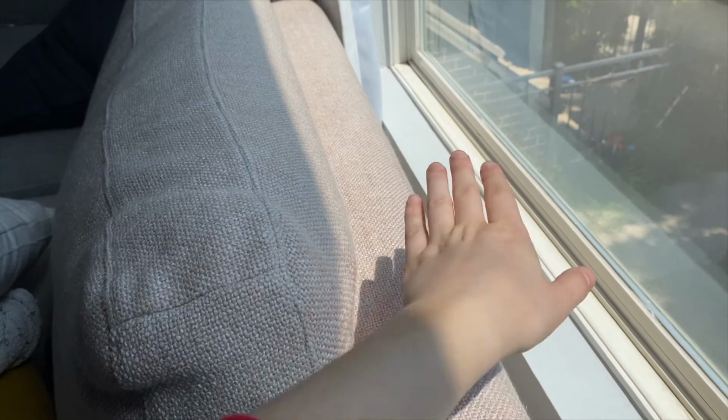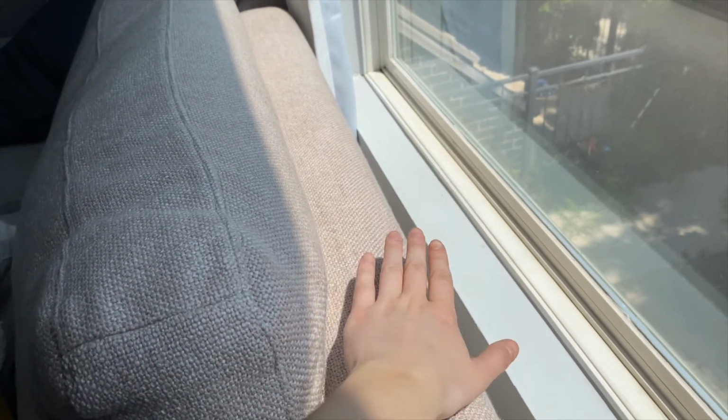Before we talk about our next plant, I want to talk about indirect versus direct sunlight because this is a very important distinction for certain plants. You can tell if your plant is in direct sunlight if the rays from the sun are coming in from your windows and landing on the plant's leaves. So as you can see here, if I had a plant sitting right here, it would be in direct sunlight. Anything that's indoors that doesn't have a ray of light beaming onto it is indirect sunlight.